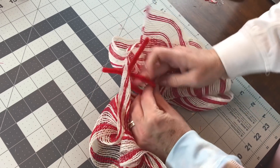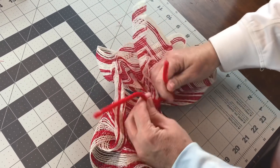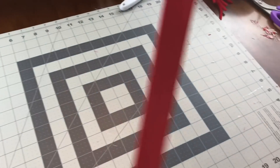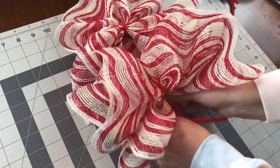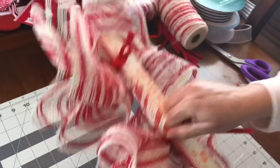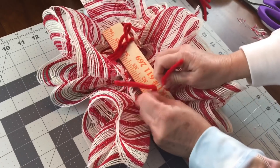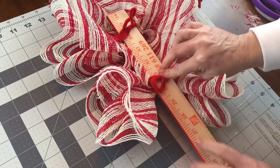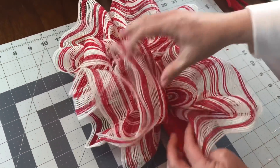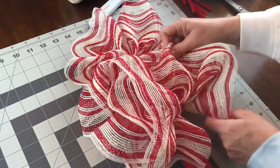Here I'm putting the pipe cleaner around the ruffle, then going back to my yardstick and moving down two or three inches to add my ruffle. You can make this as full as you want — I do recommend painting the yardstick first. You can squeeze the ruffles together or move them down. I moved them two or three inches apart and left the yardstick the full length this time — I did not cut any off.